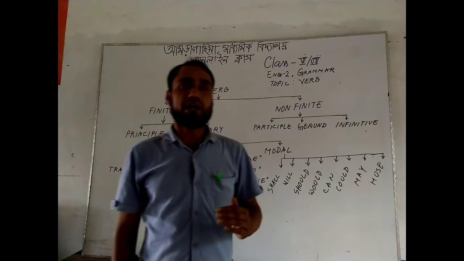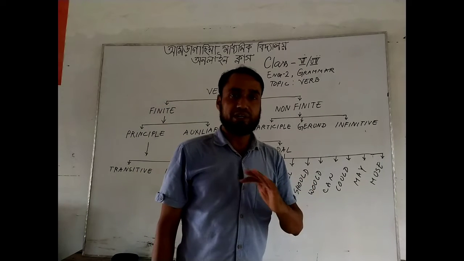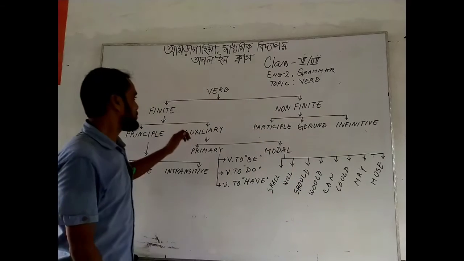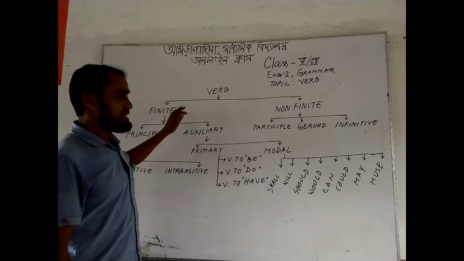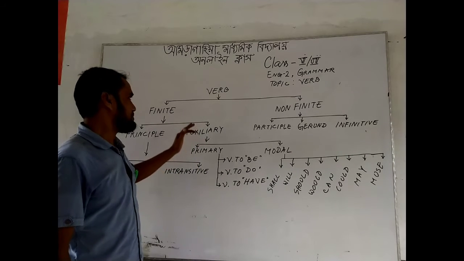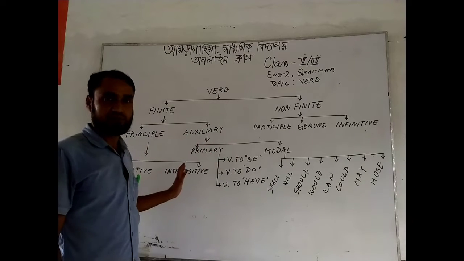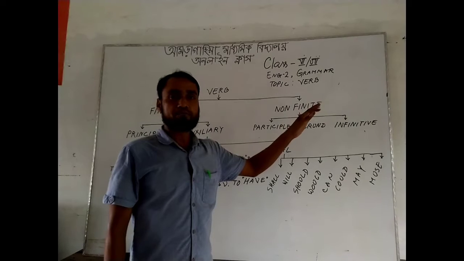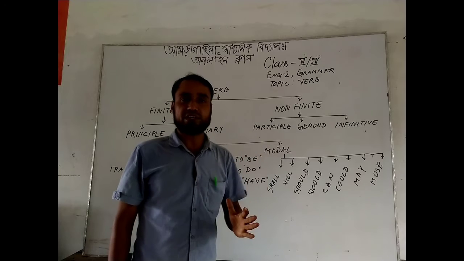So, today I am going to teach you about verb and its classification. There are so many kinds of verbs. Today I want to explain it. Can you tell me what is verb? Yes. Verb is an action word. I have made a chart of classification of verb. You can see on the whiteboard that there are so many kinds of verbs. As you know that you are class 6 and 7, so I have written some of the kinds of verbs which are needed for you.